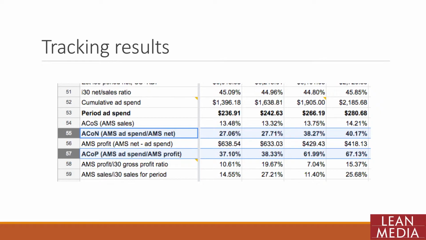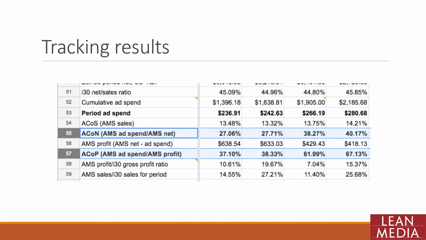And what I've done is I've created a spreadsheet that basically takes all of the data that I get from Amazon, including ACoS and how much money I spend on AMS ads every ad period. I usually track it on a bi-monthly basis. And then I also figure out how much my costs are for the products that are being sold and some other metrics. Then I plug them into the spreadsheet, and I get both the ACON and the ACOP. You can see for these particular periods, it starts out all right. The ACON is 27% and the ACOP is 37%. But then you can see it's starting to creep up.